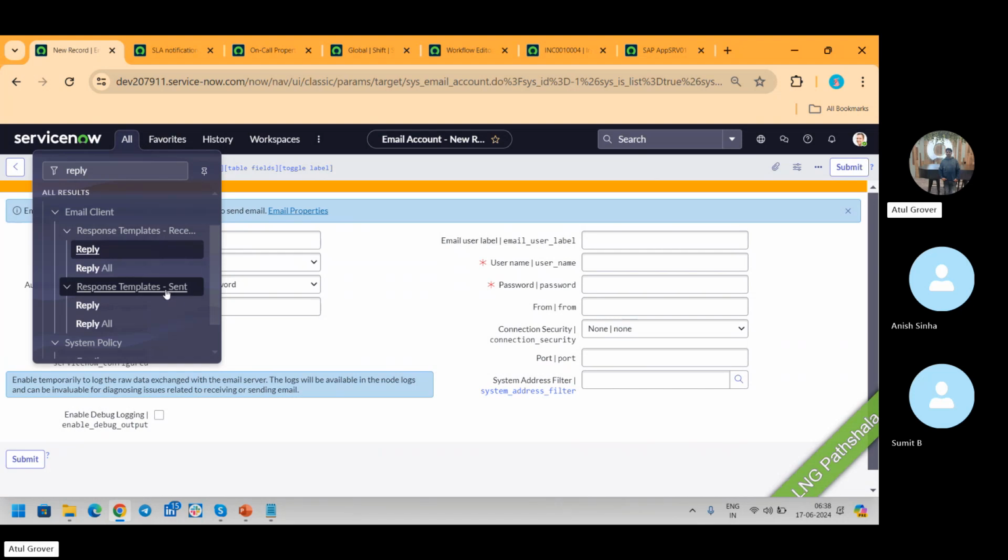We can use these responses as well, standard responses. If you want to send to your customer or the system or the manager or someone who is sending the email, you can define that particular part.